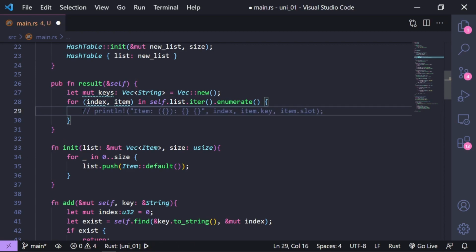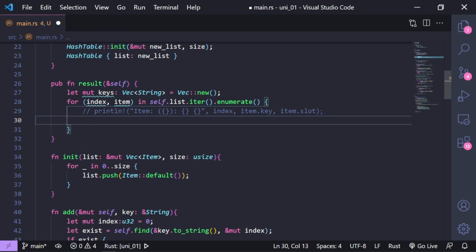So we can save item. And again, this is where you will use an enum.